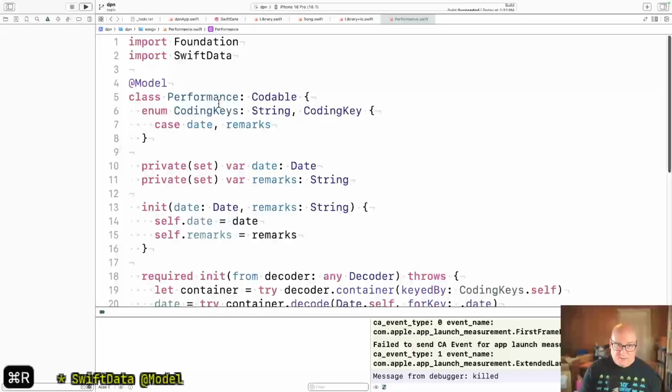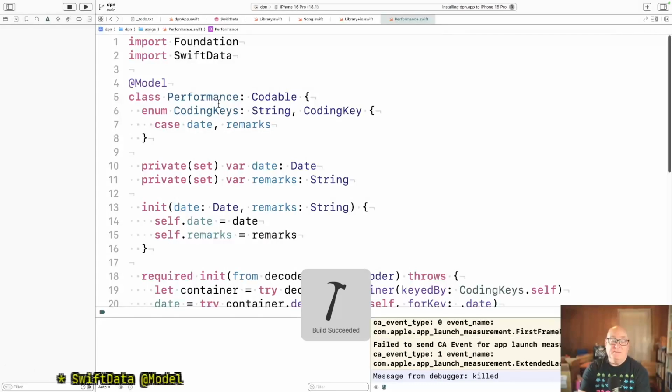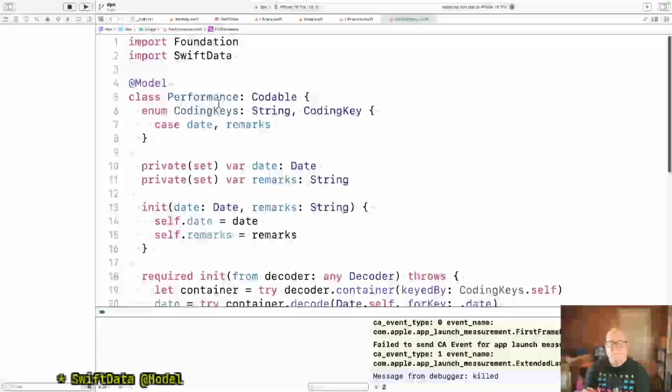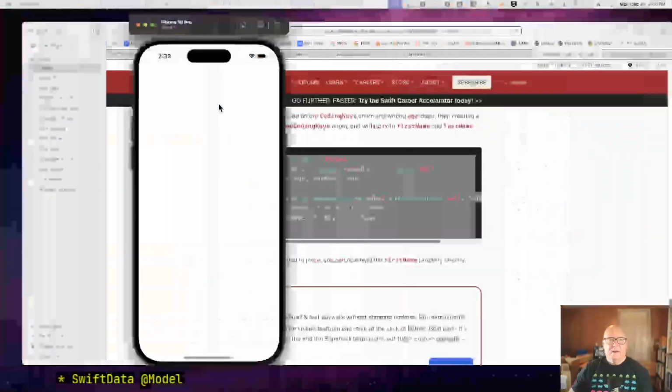All right, now let's run. We should come up with an empty database, basically an empty list of songs. Now we have song 2.